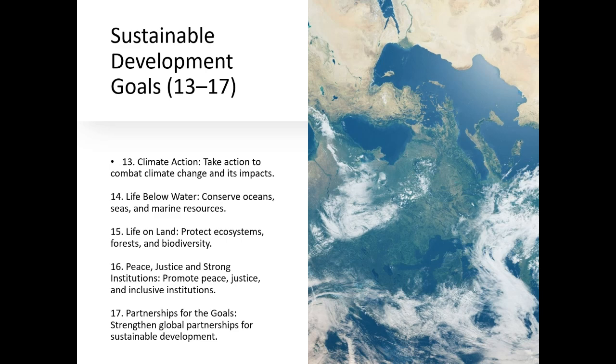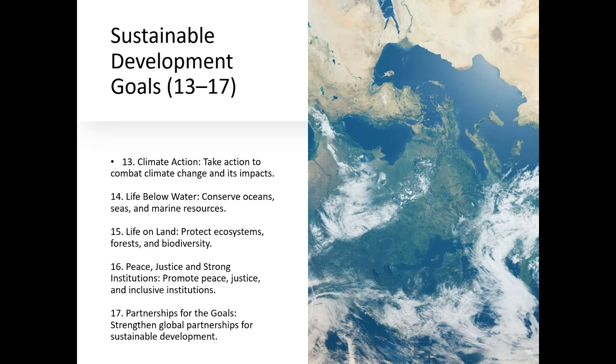So those are the last, some of the newer SDGs, but I hope by just briefly mentioning the SDGs that you can potentially see where your research problem or your research focus could potentially fall into one of these global imperatives that could make your research both relevant and have impact.